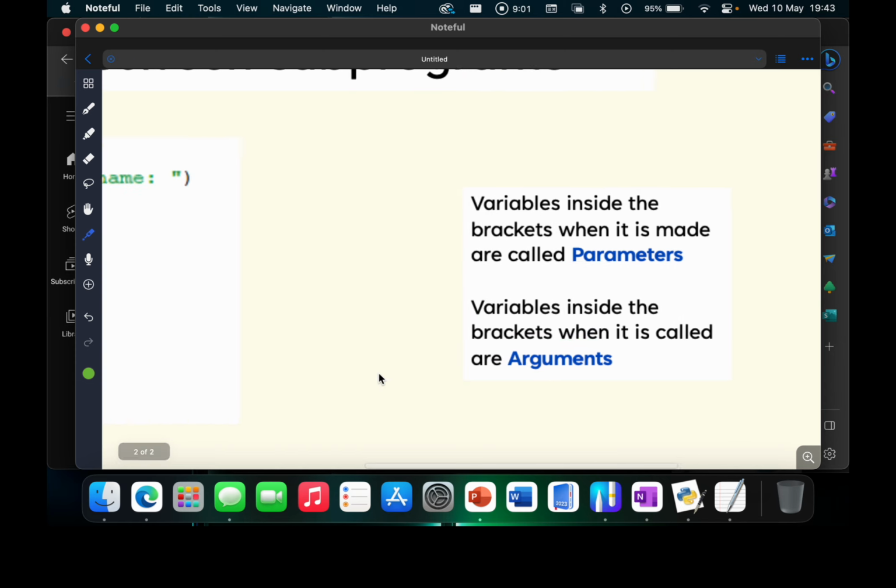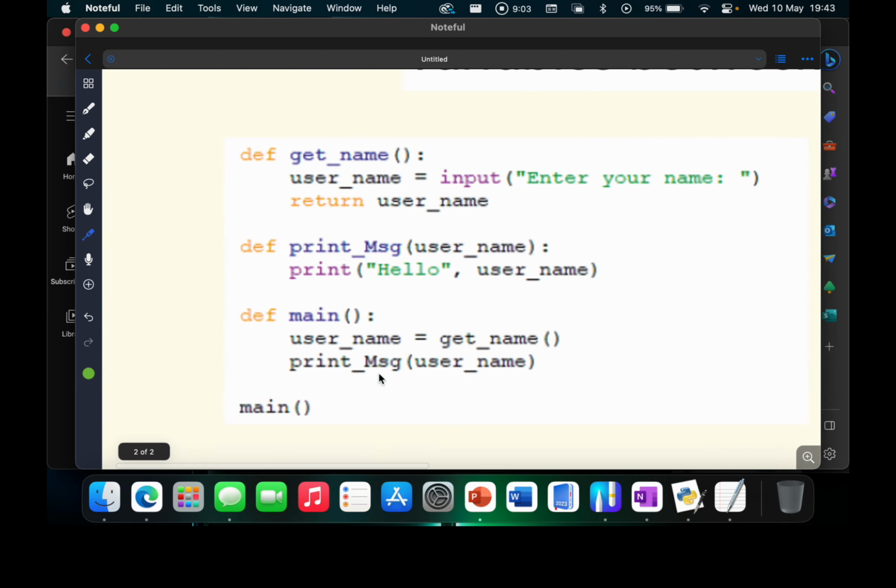So if we have a look here, we have our parameters here, and it's just saying that you need something to store the username. That's all it's saying. But when I'm running it and I'm giving the argument, I'm not saying I need something for the username. I'm actually giving the username.